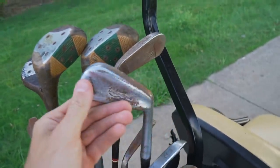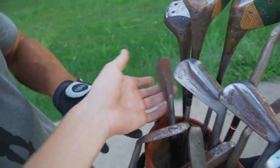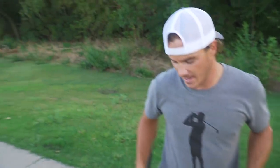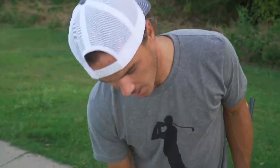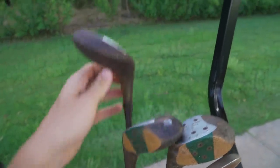These irons are Walter Hagen irons. Let's go through the bag: we've got a nine iron, six iron, five iron, two iron, two three irons, and a four iron — these are so rusty. Seven iron, two putters. One of them we didn't even know was a putter at first; it has the loft of a putter and says '10' on it. Then we got two woods: a two wood and a one wood. The three wood is broken.